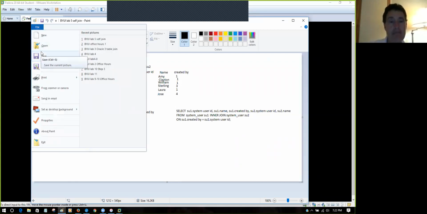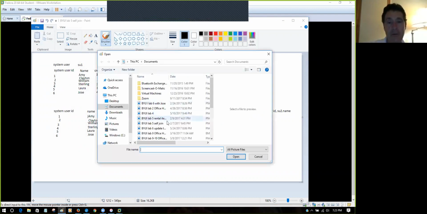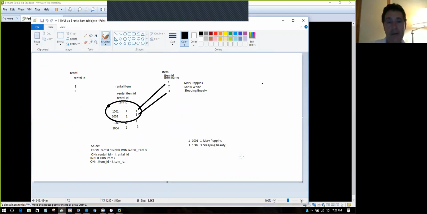Okay, so I'm going to open up another of these paint diagrams here. Here we go. And this is our rental table, our rental item table, and our item table.